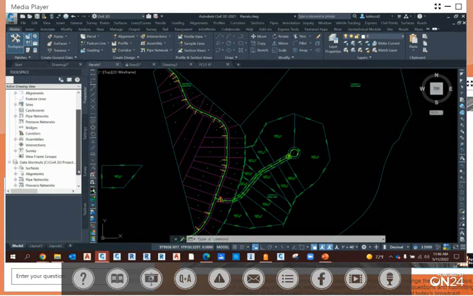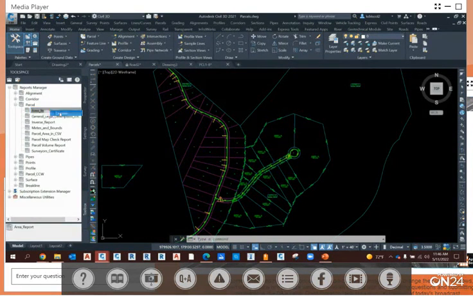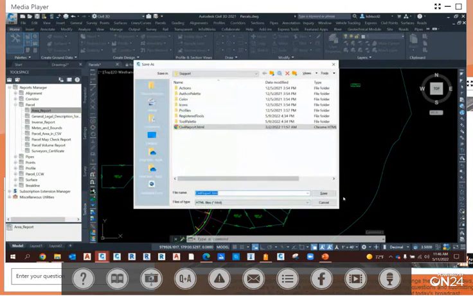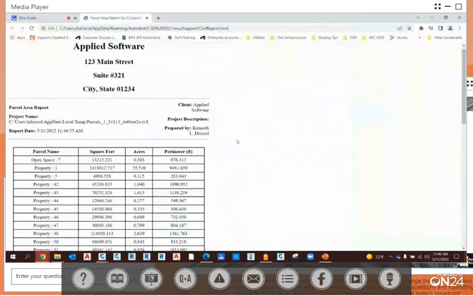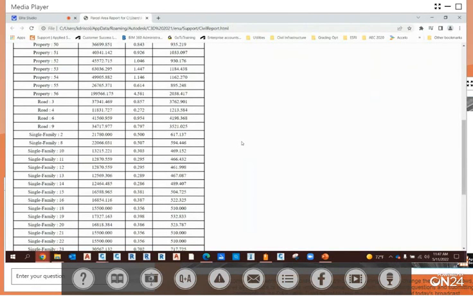Well, what about reporting? Well, if we come here to the toolbox, and I come to my reports manager, I say, well, show me the areas of my parcel. I'll select OK. I'll select save. I'll select yes. There's all the areas of my parcels. Do that with a calculator in AutoCAD. Again, it's about productivity gains using tools that ultimately give you an advantage in terms of design workflows.